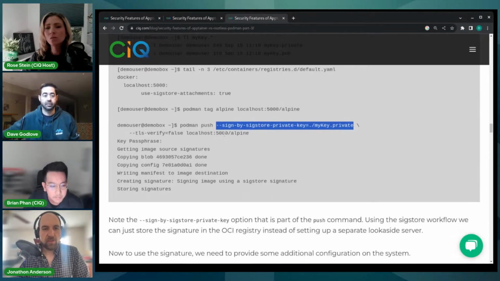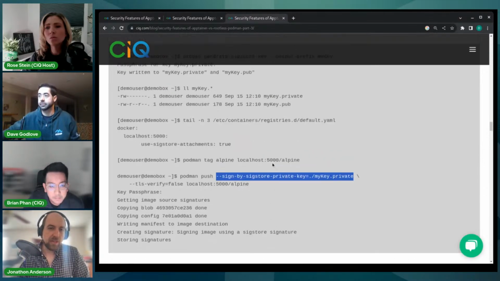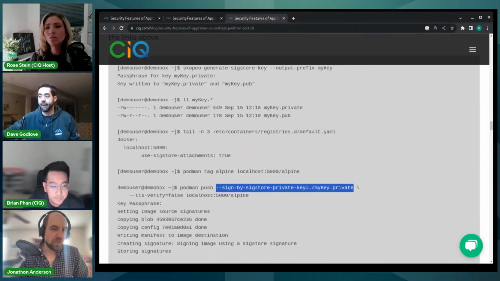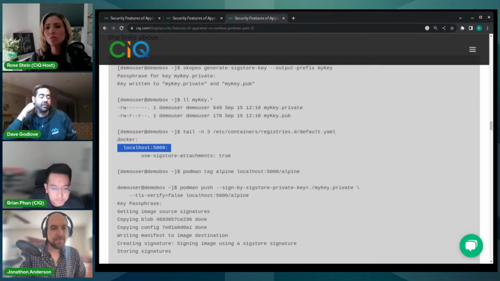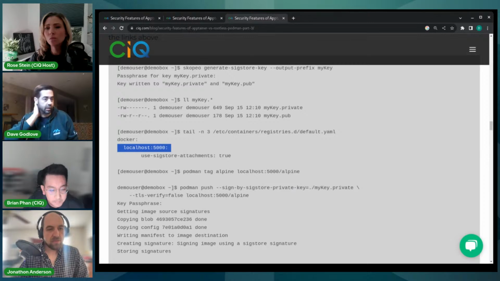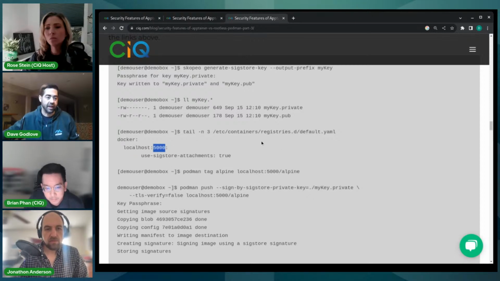And so Dave, I want to make sure I understand that. So that /etc/containers, that's a configuration for the local registry that you're running. That's a server-side setting. Is that right? Yeah. In this case, with this example, it doesn't have to be, but with this example, I wanted to show how to do this without involving Docker Hub or some other public registry. So in this case, what I've done is I've actually just set up a private registry, which is listening on port 5000. And then I'm configuring it.